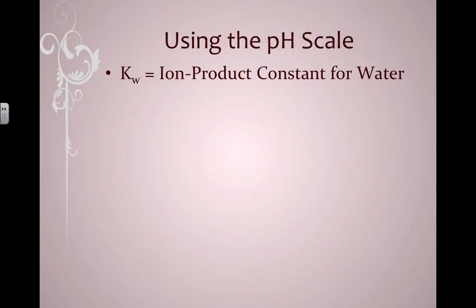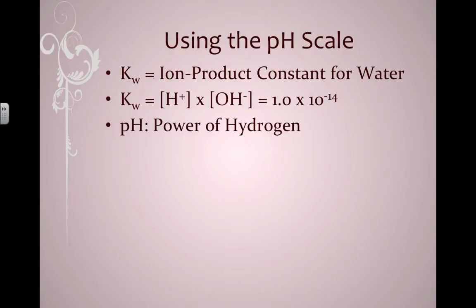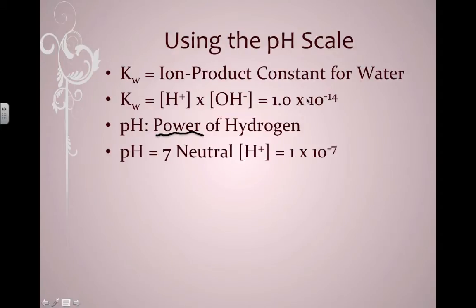So we have the pH scale to help us describe how much hydrogen ion is present. The Kw describes the ion product constant for water. That's just the product of multiplying the concentration of hydrogen ions times the hydroxide ion concentration. pH stands for power of hydrogen, and by power I don't mean superpower like how strong it is, but rather what is the actual exponent as a power of 10. That's what the P stands for.